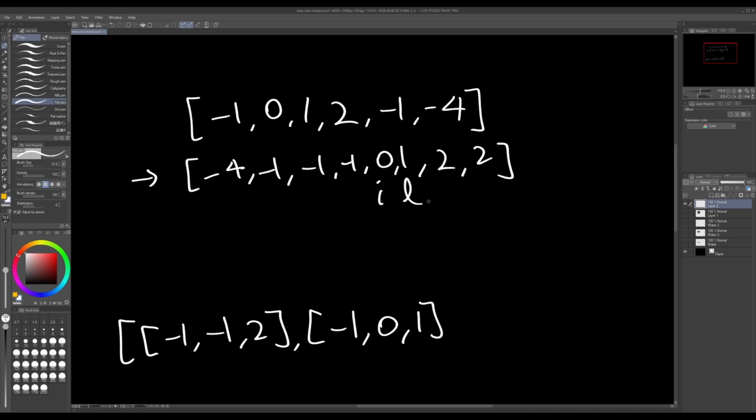Zoink. Our anchor is here, and our L and R start here once again. Just to finish it up, we have 0, 1, and 2. This adds up to a total of 3, which is bigger than 0. We're going to move R down here because it's too big. We have 0, 1, 2 again.